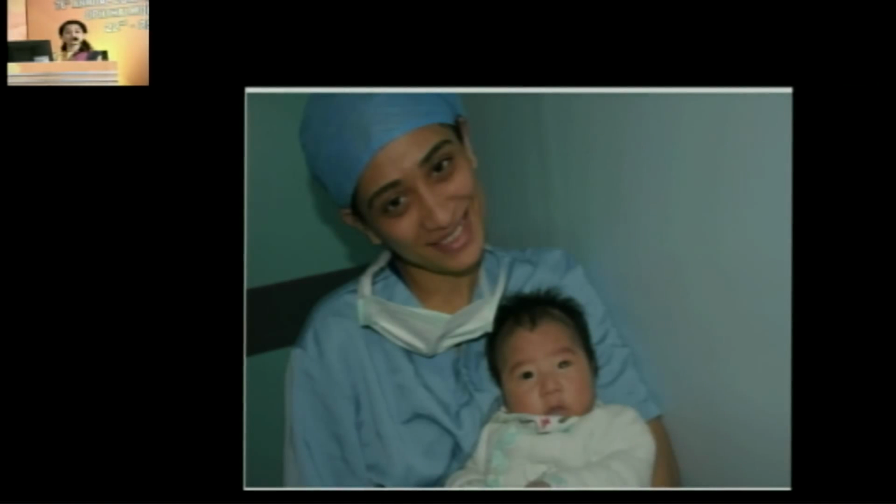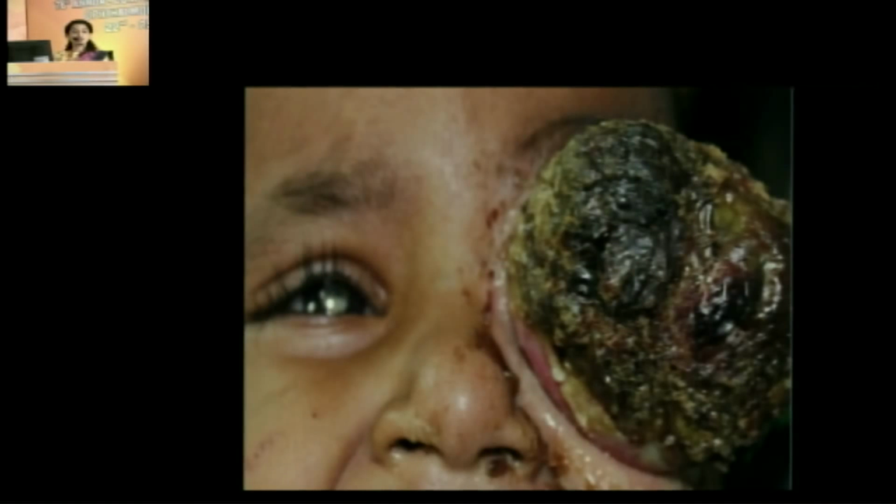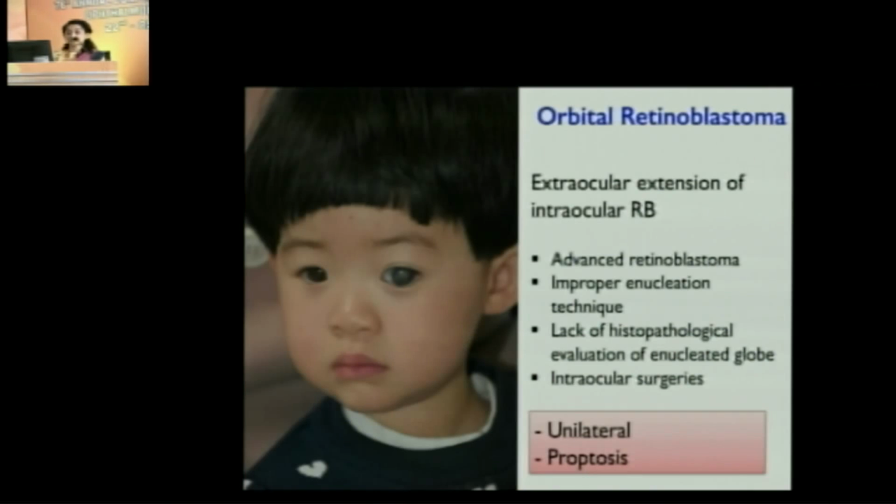This is the best scenario that I can think of. A 2-month-old baby presenting really early, unilateral retinoblastoma, group D. Very easy. It's a pleasure to have such cases in our clinic, but situations are not always the same. You also face patients with advanced disease, especially in the developing countries where they come with very advanced disease, like the tumor spreading into the orbit and beyond.